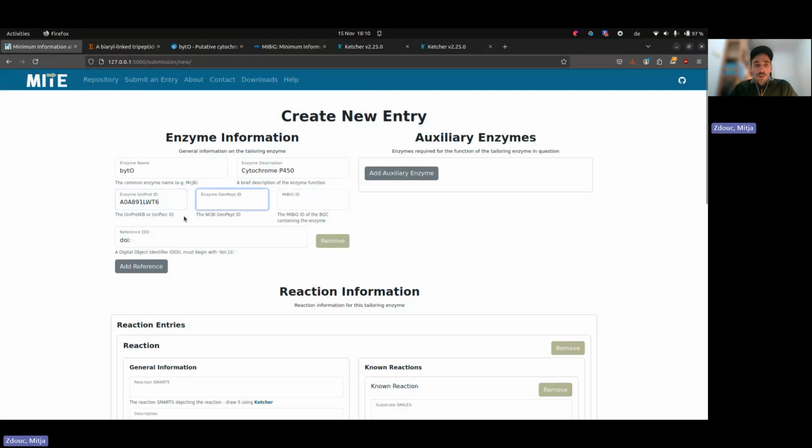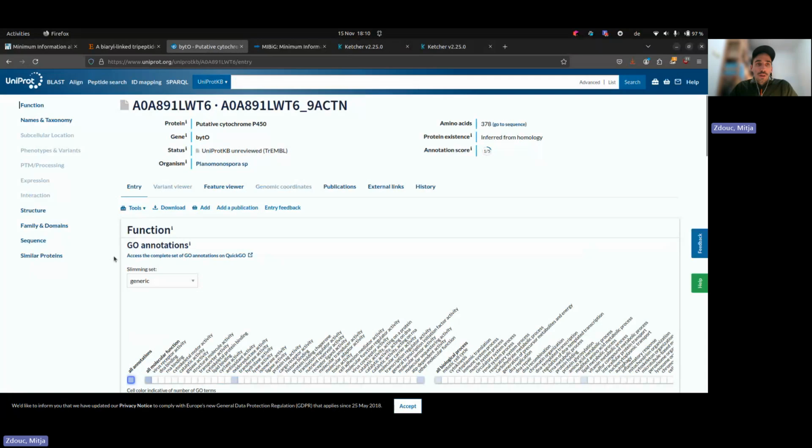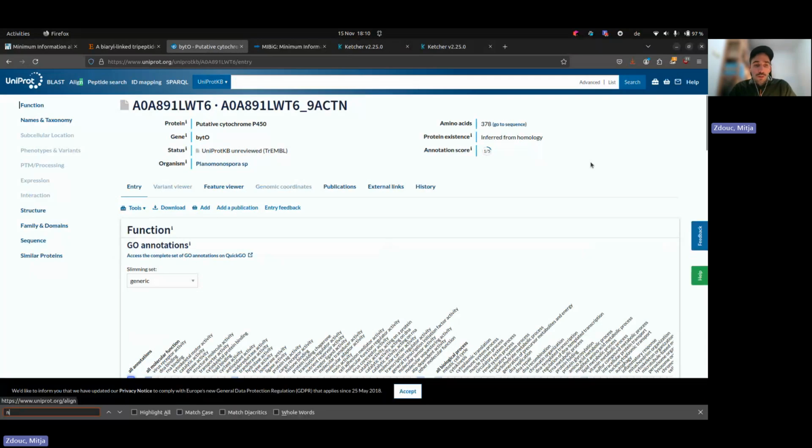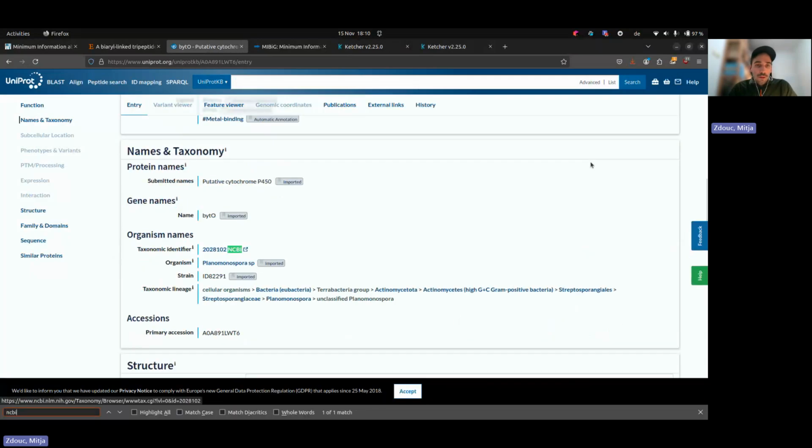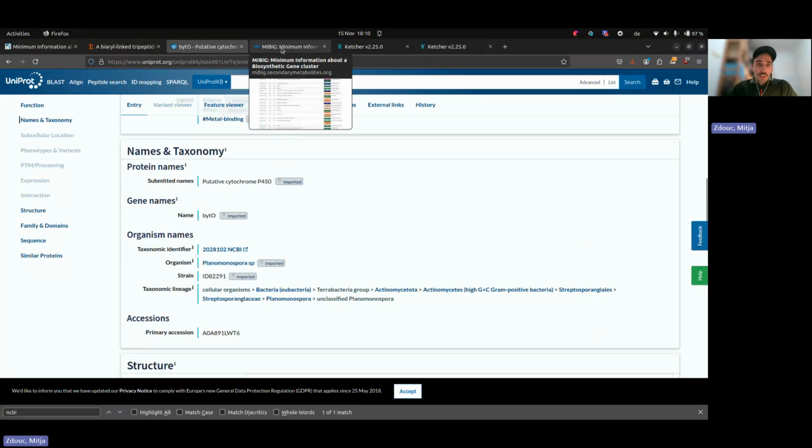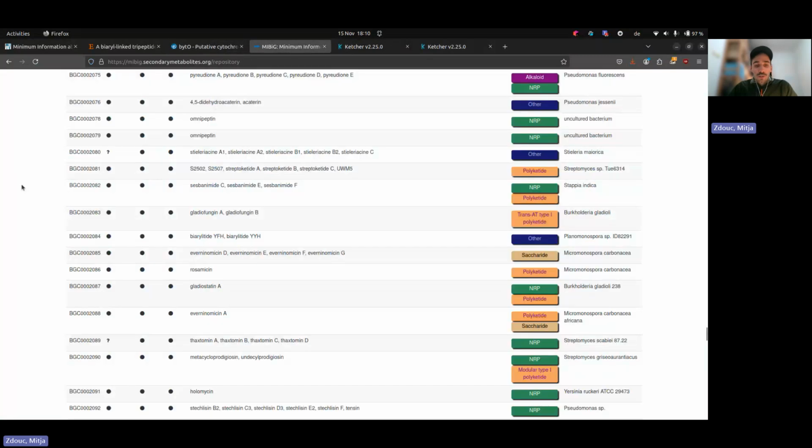Then it's very nice to also fill the NCBI GenPept ID if it is known. Sometimes it is also available on UniProt, so we can give it a try, NCBI. But unfortunately, here we only have the taxonomic identifier. But luckily, somebody has deposited this virus into the gene cluster already on MIBiG.